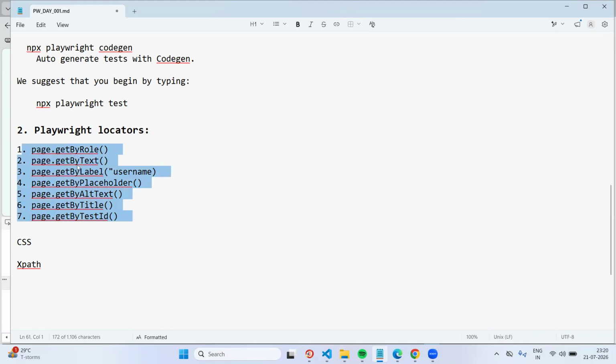And suppose there are no properties with these values, like you are not able to identify an element using text, label, placeholder, alt text, title or test ID, then I will go for CSS or XPath. So the playwright inbuilt locators are the first priority. If these locators are not available, go and use CSS. If even CSS is not available, then go for XPath.